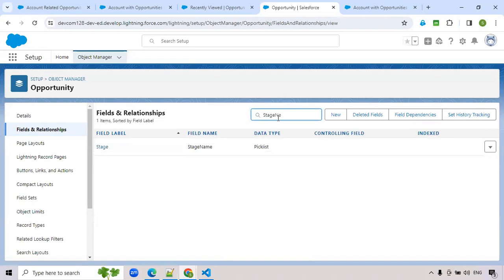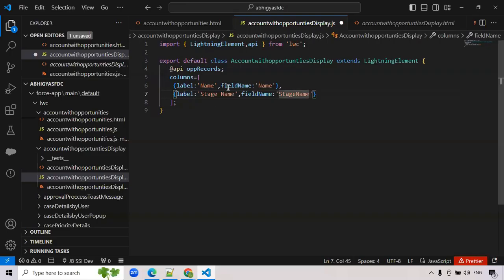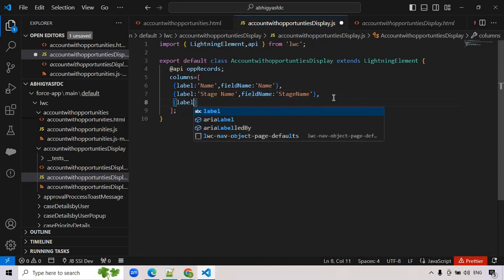Stage name. So this is the stage APNM. Here we have given it by the stage, but APNM is the stage. Here we can give it by the stage name. I'm giving the stage name here. If you want to rename it also, this is the stage, or stage name is also fine. We can give the label name as our Vishnu. We can give it anything. So next is the label.